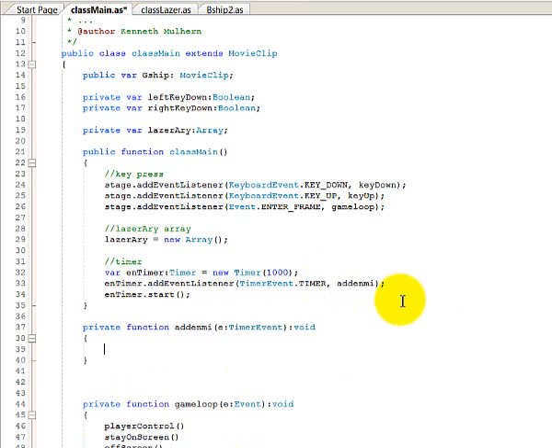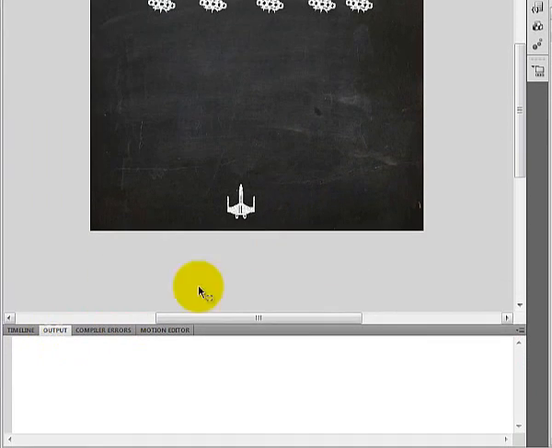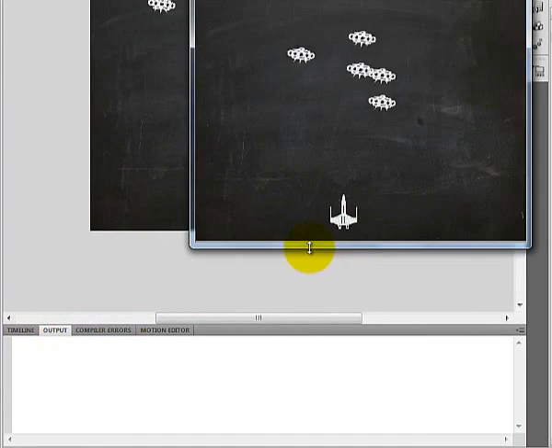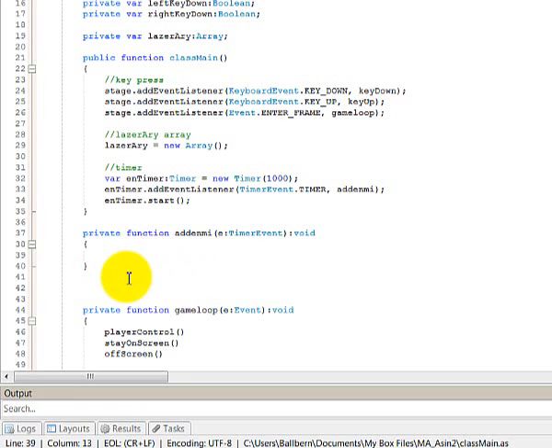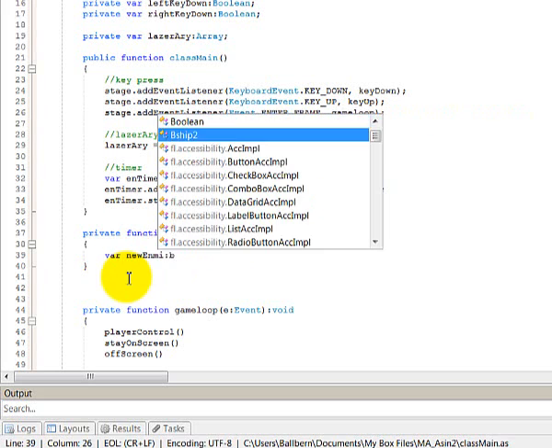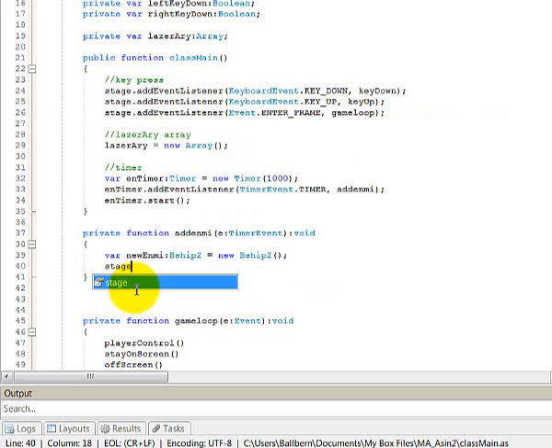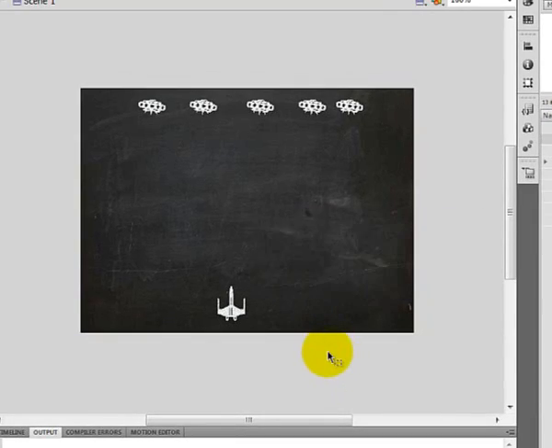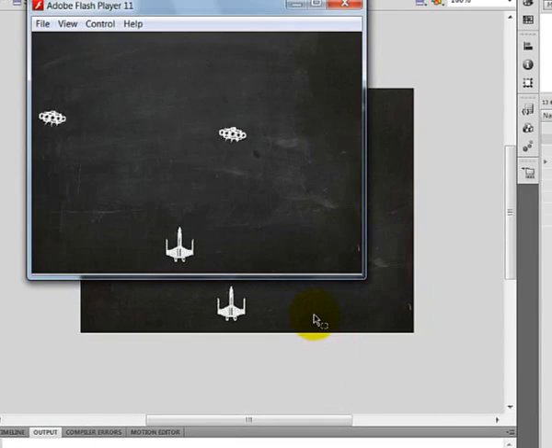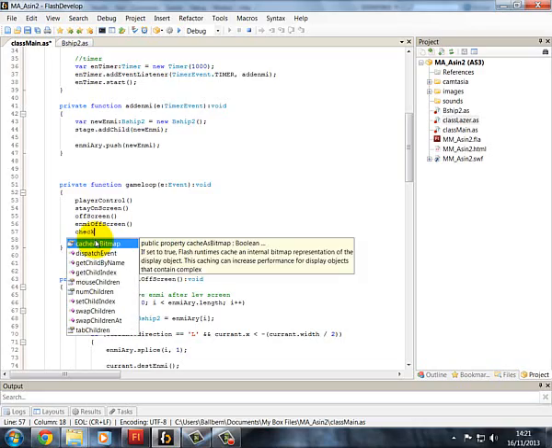Just setting up a timer here and initiating it. Then I'm going to test it here to see if it's actually working. And the timer text is coming up here at the bottom, so I can use this function now to generate a ship from the ship class every second. That's it working.